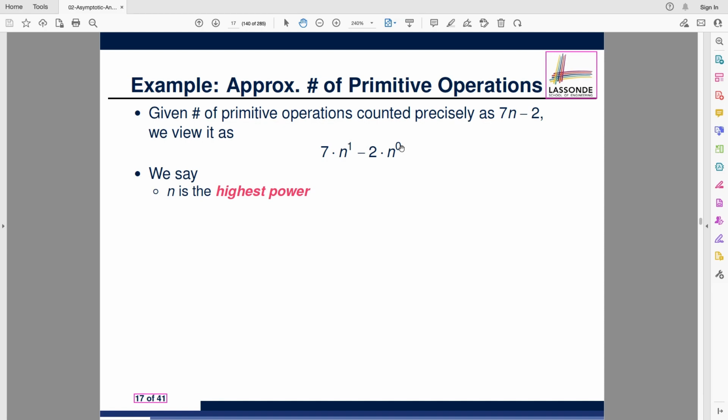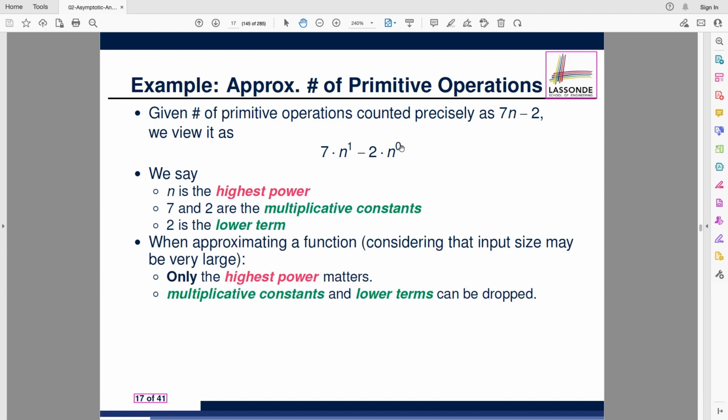Okay, you know what? Let me write it down over here. Let me just go directly to the example I wanted to put over here. Let's say this one here. Okay, let me put it down on my iPad, and then we'll talk about it. So it's 7n plus 2n log n, and then plus 3n squared. Okay?